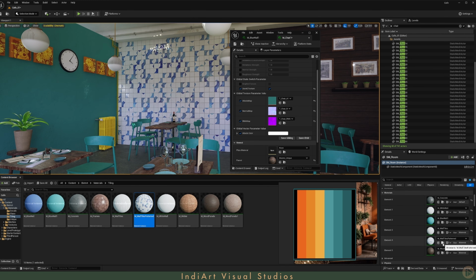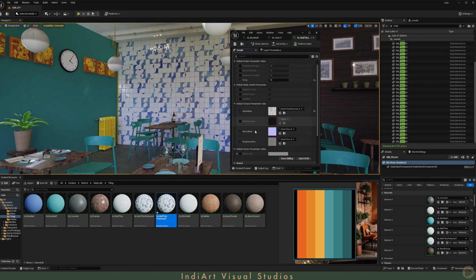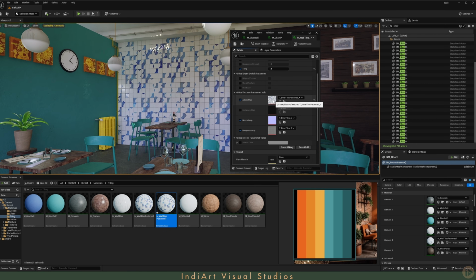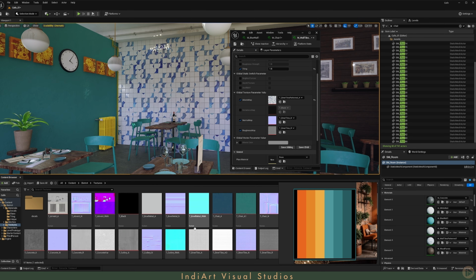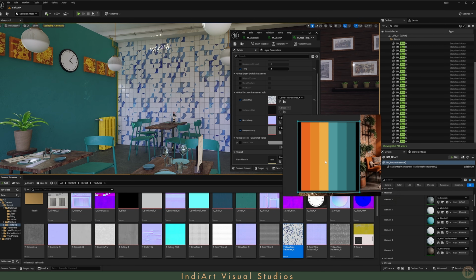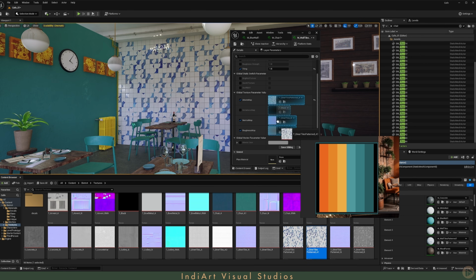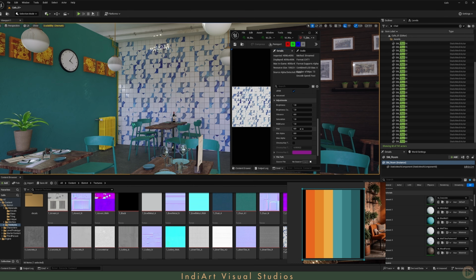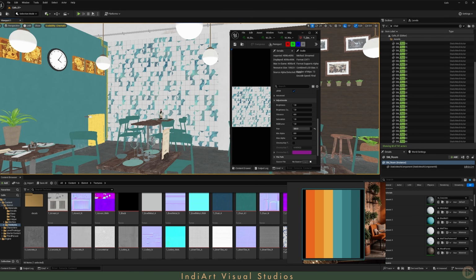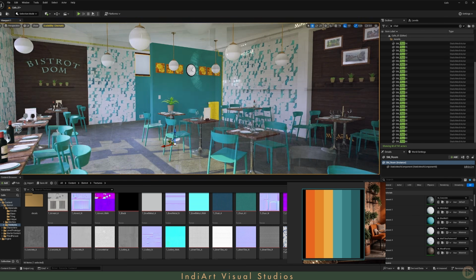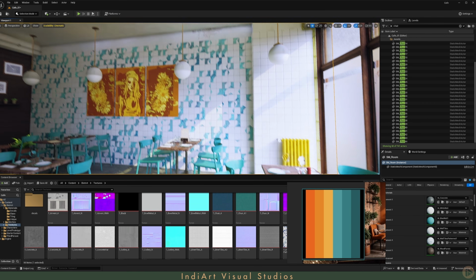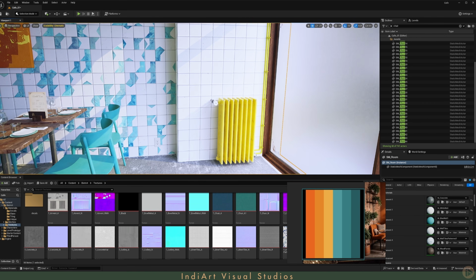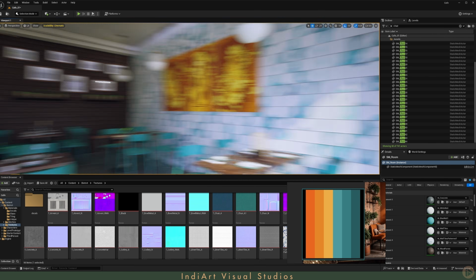Let's find the material, again duplicate it, apply this material here, open it up. Again, this one has a tint texture map, so let's find that texture map. Okay, it is in here. Let's duplicate it, apply this texture map here, open it up, and let's give the same value, 325. Let's go into unlit, and yes, this one is also working. And let's see, we have these paintings and all, but it's already in orange color. Right, we have this pipe, so this is also kind of in our color theme.